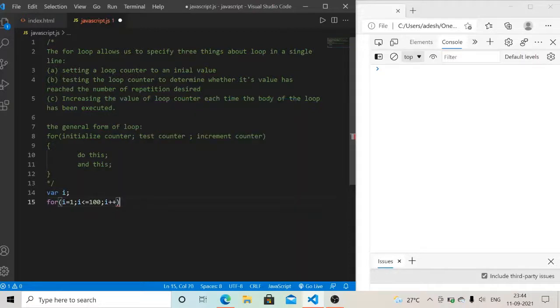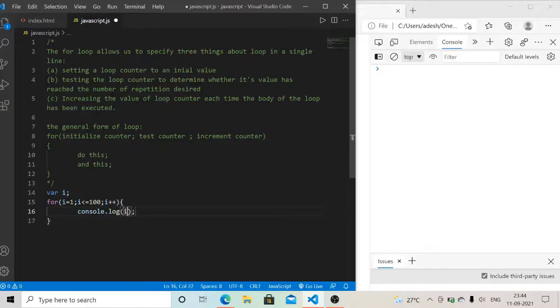As you know, this is the post increment I do here. You can also do the pre increment here. If you have no idea about the while loop and do while loop, post increment or pre increment, you can see my previous video, where we talk about all these things. So let's move on with our topic.